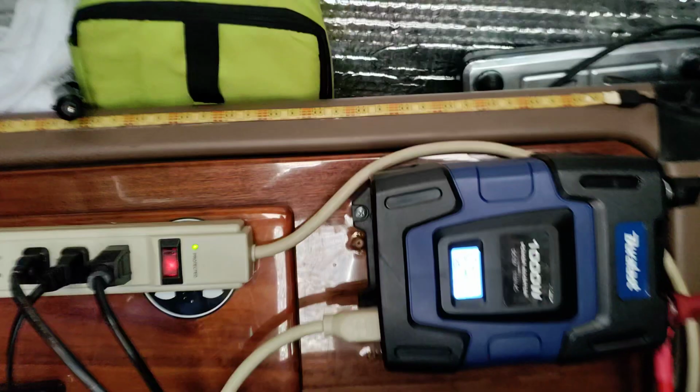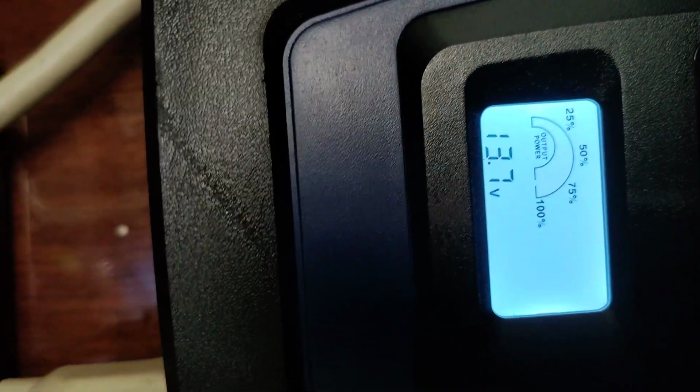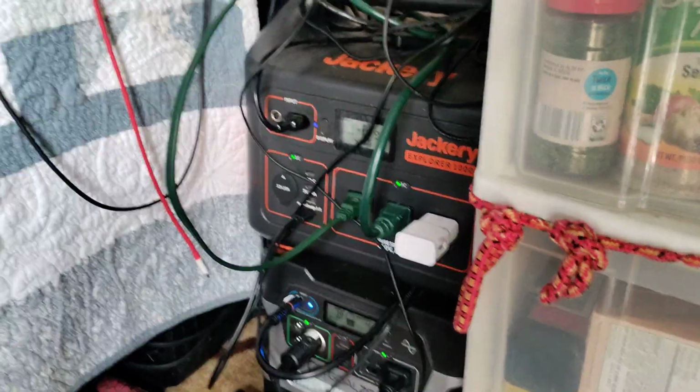So I just turned the car on, and it's a little difficult to see that display. Okay, so that's 13.7 or 8 volts, right? But look what's happening. That's weird. Everything should be charging right now. Oh, sorry, I didn't have this in. Boy, what a waste. All right, so now I'm getting 78 watts.